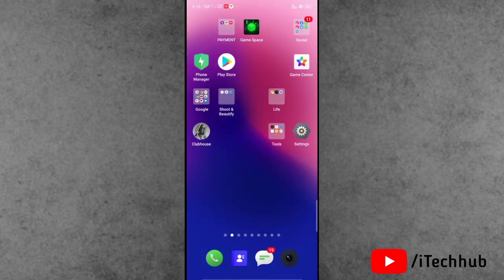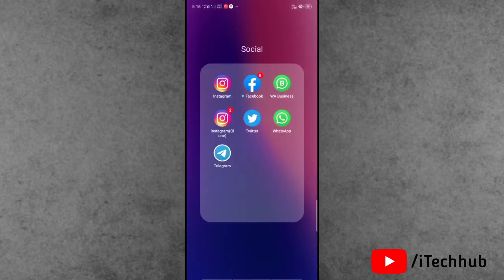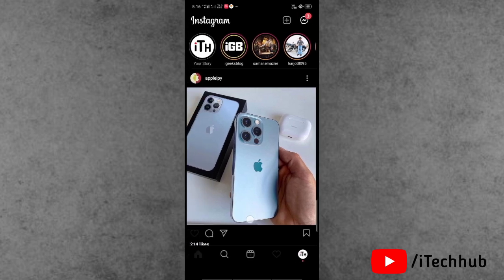Now Android users, one important question is how to fix Instagram full screen not working on Android phone. So guys, it's an Instagram bug on your Android devices. Now the question is how to fix that issue on your Android phone. So guys, now please make sure to follow the steps.